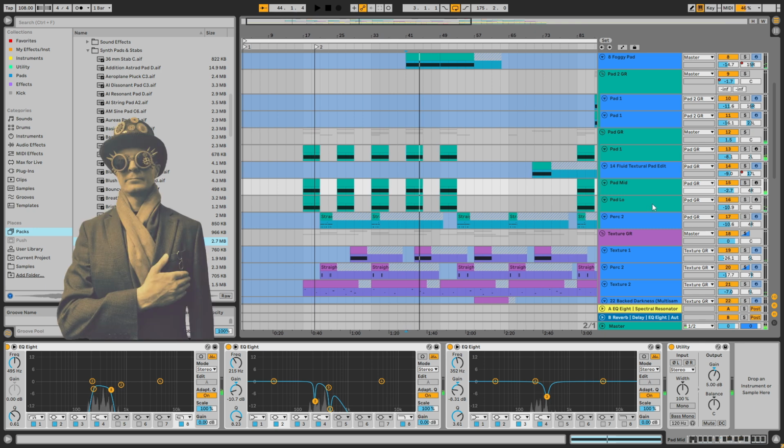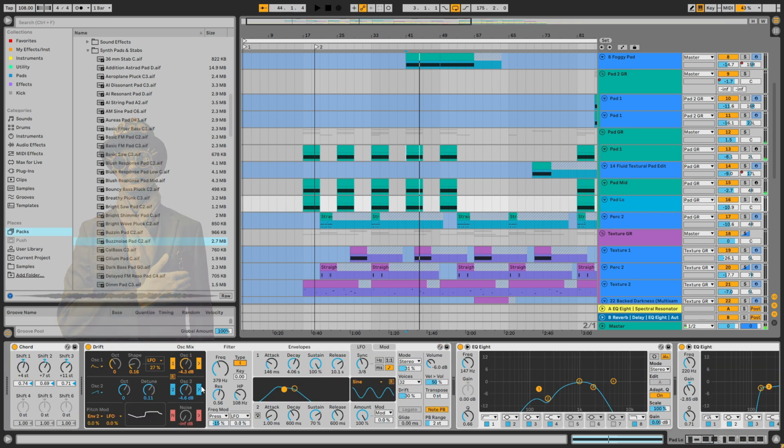And finally the third layer. There is a drift here. The first oscillator has a wave shape similar to a mountain. On the second, the octave of both oscillators is the same. Slightly added detuning, and in order to give the sound movement, I assigned LFO to the shape. It looks like this.